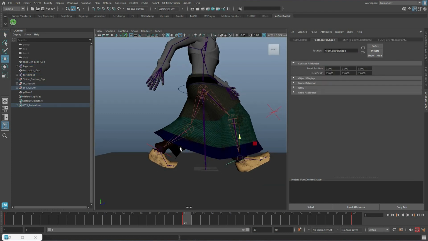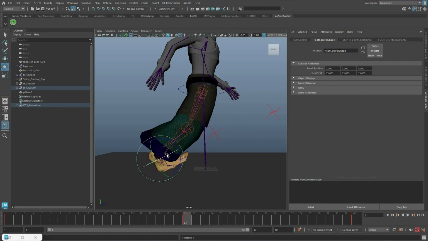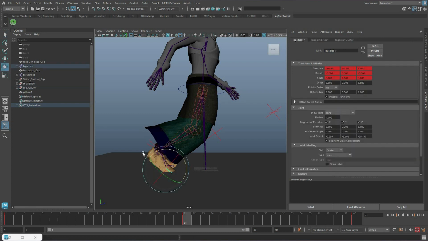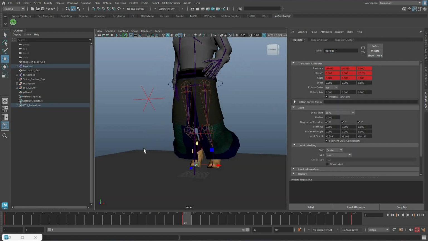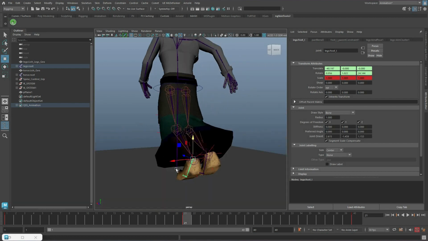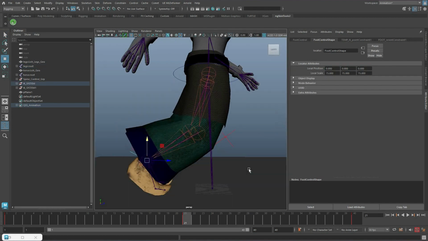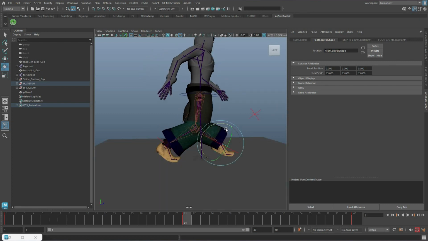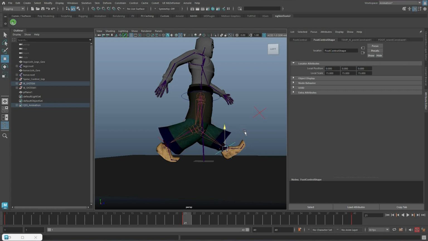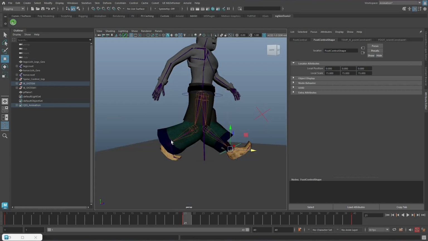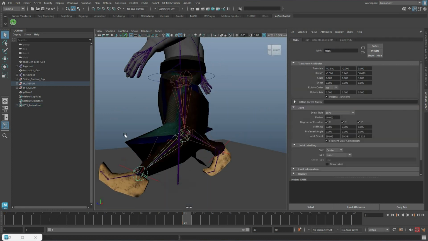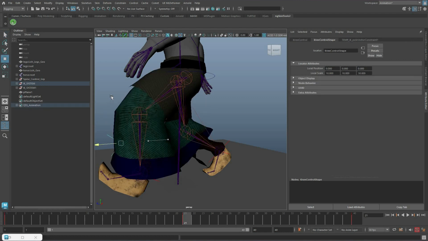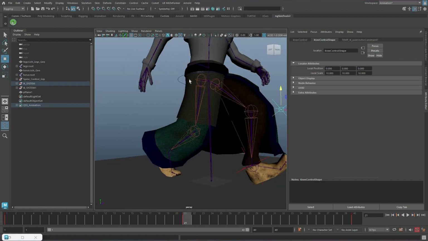So I'll just bring it back and I'll have to do the same thing with the leg, like what I did there. And the nice thing about it is that I don't really have to make it perfect because it's going to be more interesting if it's not the same, unless I'm really going for no foot sliding, then I have to be more precise. But again, this is not the kind of game. So yeah, this is fine. So let's just do that.